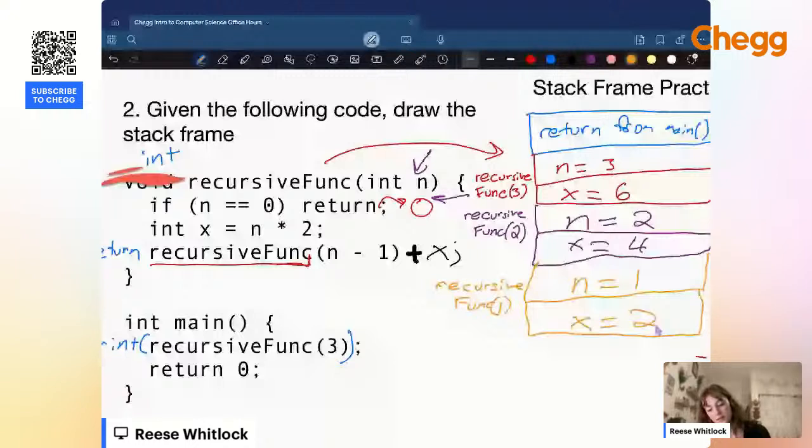Okay, then it calls recursive func again for hopefully the last time, and then we can put everything together. So n minus 1 is 0, so we're going to call func with the parameter of 0. Okay. And then our first line is if n equals 0. Oh, I'm so sorry. All of these need return addresses. I totally forgot to add those in. But all of these will need return addresses so they know where to return back to. I'll just add those to the tops of the stacks.